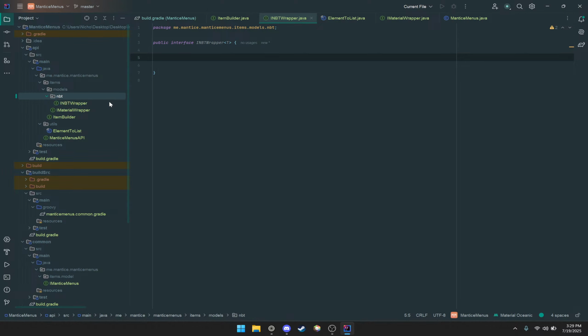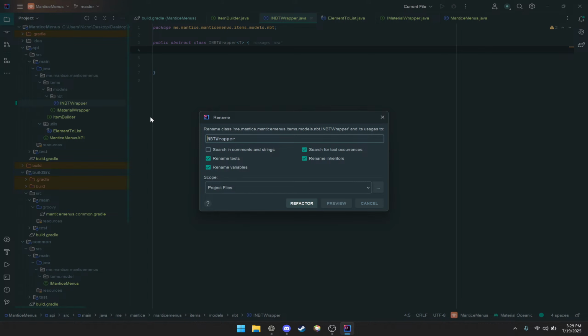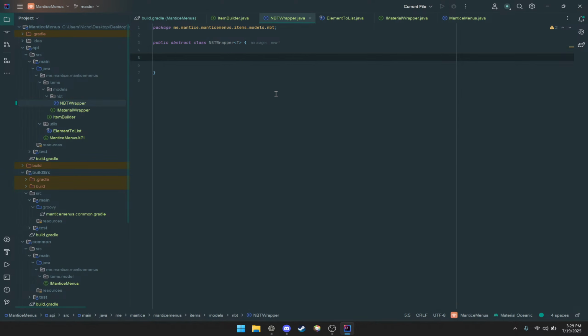My NBT wrapper, okay. So this is actually an abstract class too, so it doesn't need to have I in it. It's not an interface. Private final key value, string key.